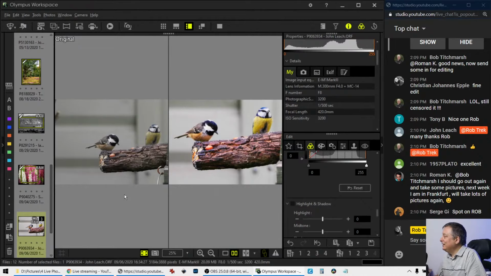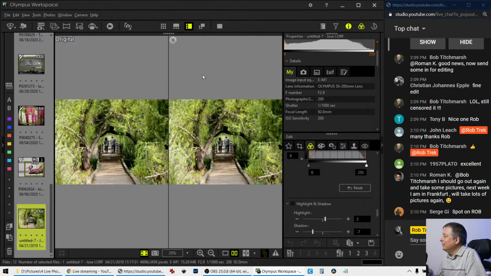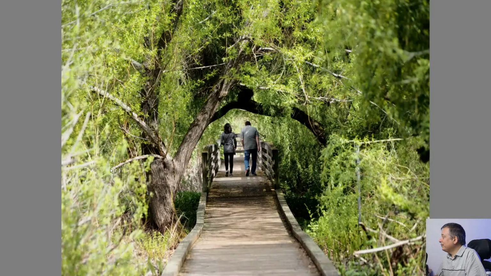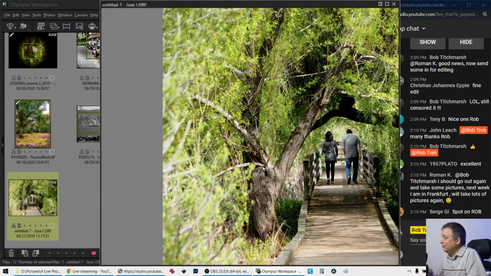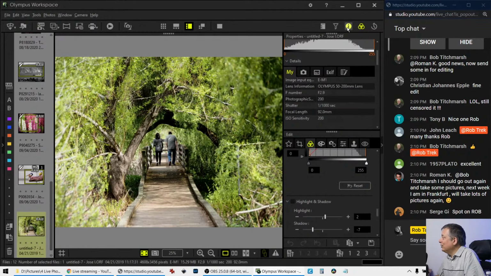Okay, let's see what we got here. Last one. Wow. Oh, nice framing here. Who's this from? This is from Jose. We just need a little bit of a tilt. Black and white soft focus. So what do we got? EM1 with a 50 to 200 f2.9, ISO 200, 1/1000th at 92 millimeters. Okay, good exposure. Can't ask for more than that, right?